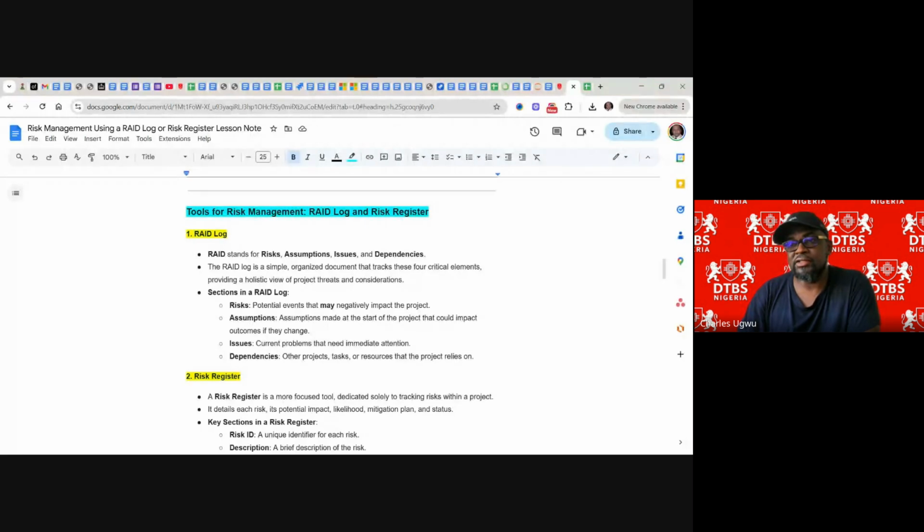In some cases, we can have dependencies between tasks within the project. Like planning a project, we cannot start planning until we get approval, until the business case is approved. That is the only way planning can start. So all the planning activities are dependent on the approval of the business case.